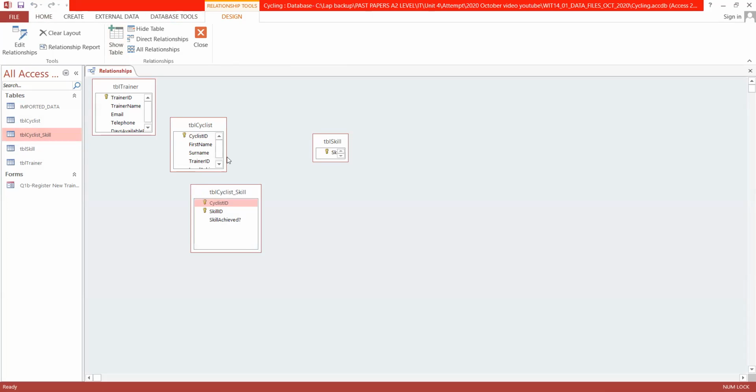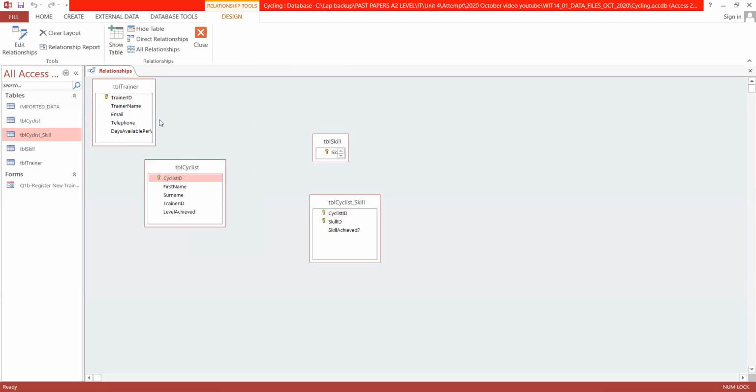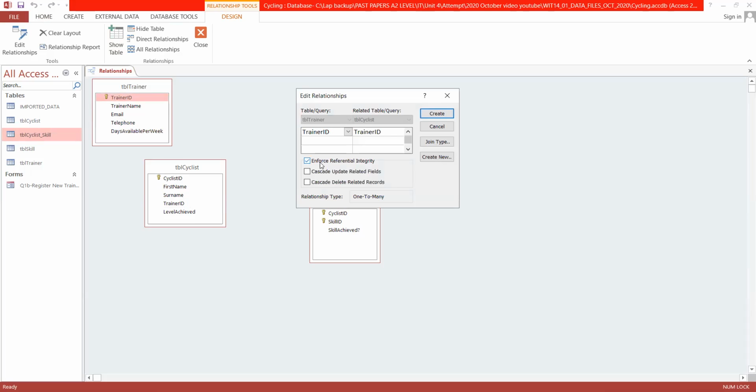Okay. So now we have all the tables here. I prefer to drag the tables in a way that I can see all the field names. Right. So here you can see we have trainer ID here, so that will be a one-to-many relationship.